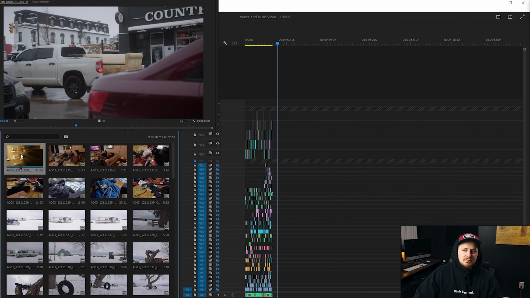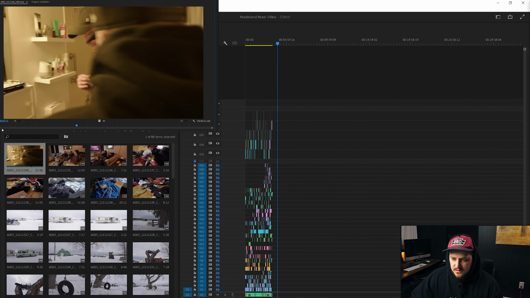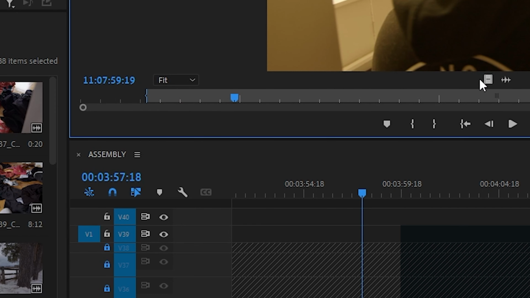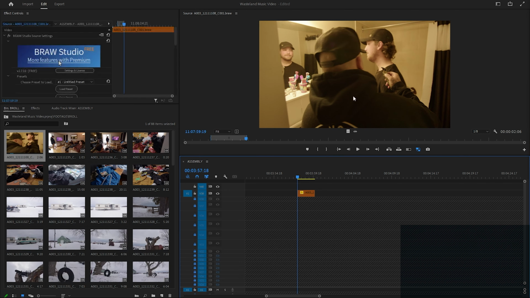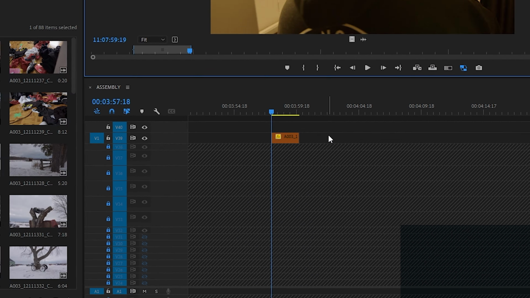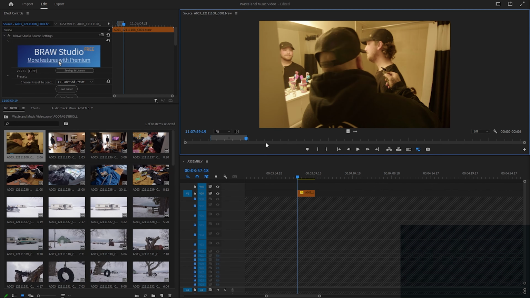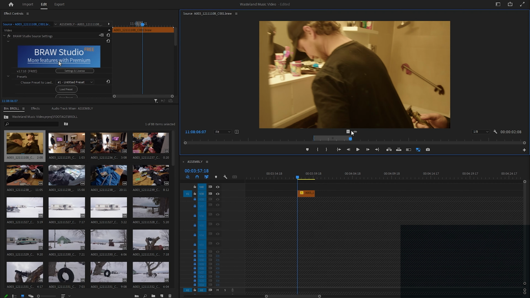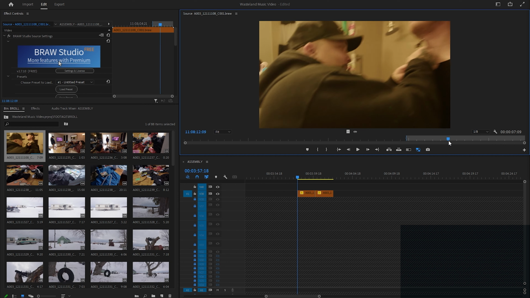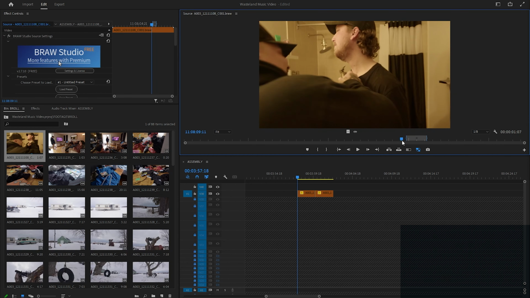What I like to do is open it up in the source monitor by double clicking. I'm just gonna click an in point and then just drag the footage in. I'm not gonna worry about dragging from the picture because when you drag the picture in, as you can see at the bottom there is an audio layer. We don't need the audio and I'm gonna delete it anyway, so we're just gonna drag in from here. Now be sure to keep everything when you're going through this process. You never know what you're gonna need to use, and it's always good to have it.